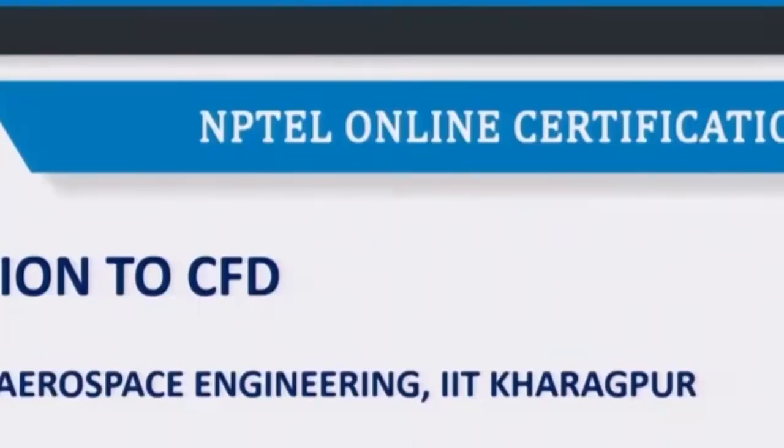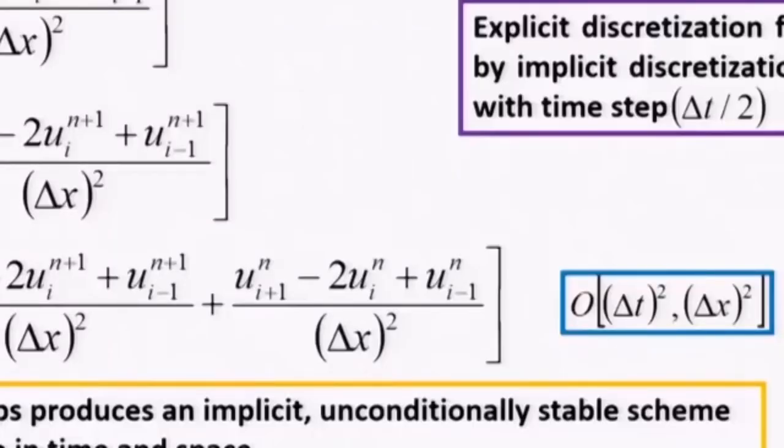In this lecture, we will start our discussion with the Crank-Nicolson scheme for discretizing the unsteady heat conduction equation. Let us look at how the Crank-Nicolson scheme or method works. We have essentially a two-step discretization process which forms the Crank-Nicolson scheme, as you can see above. So, this is like step 1 and this is step 2, if we would like to call them that way. In step 1, we use a delta t by 2 time step.